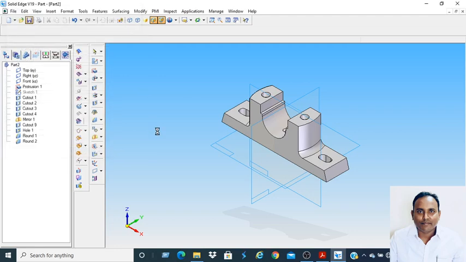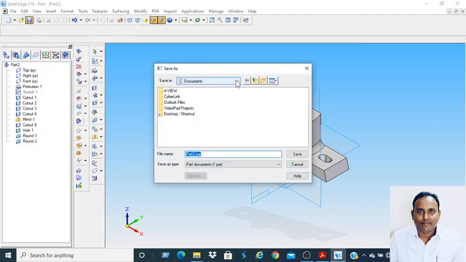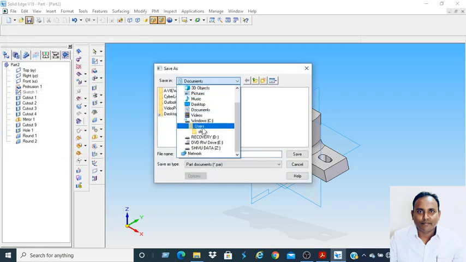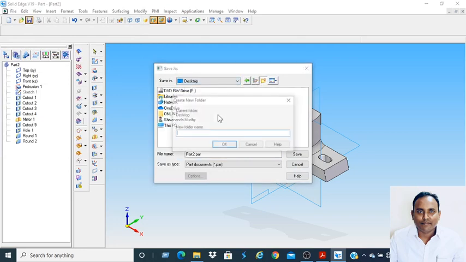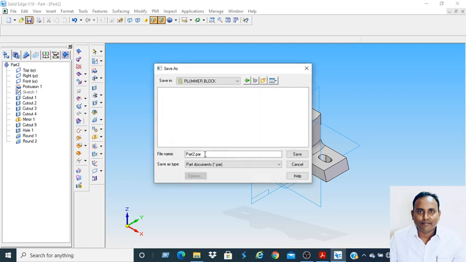Okay, select create a folder. On the desktop we'll create one folder. It's plumber block. In that folder we'll save this as body. Let's save.